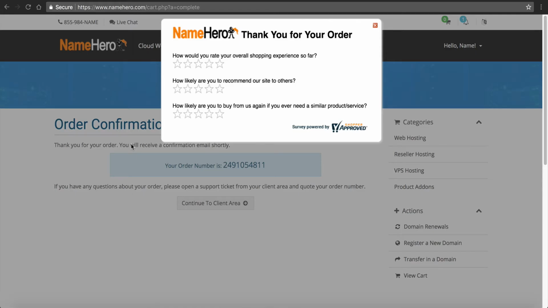Complete your payment, you get this nice little survey here at the top of your screen. Now, by all means, if you don't want to take it, you do not have to. And I've actually been cursed out a couple times because people think that in order to get their order, they have to submit the survey. No, there's an X right up here on the right side. So if you don't want to take it, just hit the X.